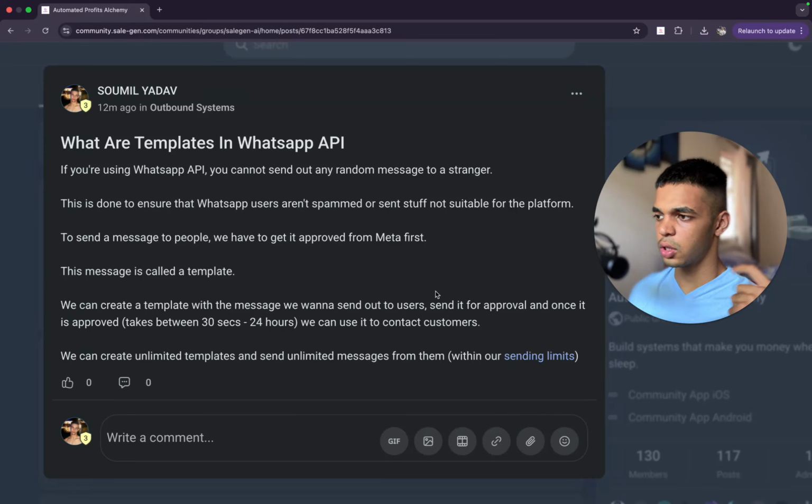So if you are using or you plan on using WhatsApp API for reaching out to people, contacting existing customers, or doing cold outreach to convert these people into customers in the future, basically, if you're planning on using this beautiful, lovely thing known as WhatsApp API, you might have heard of the word templates, you maybe have heard me mention or someone else mention the word, and you might be wondering, what exactly is this?